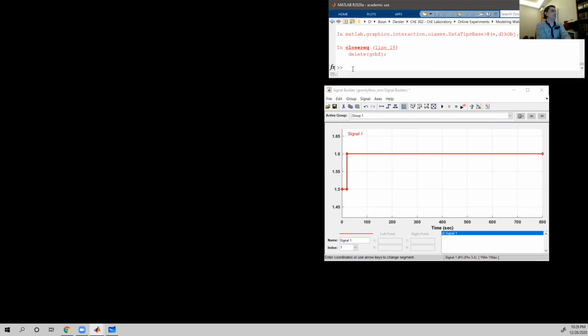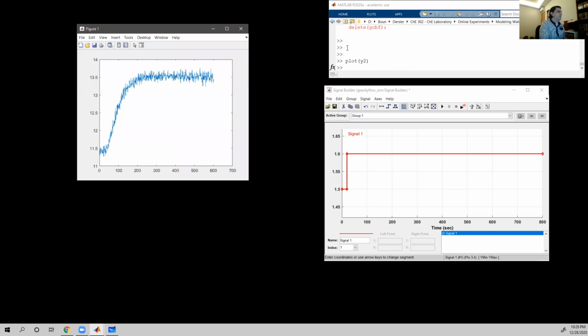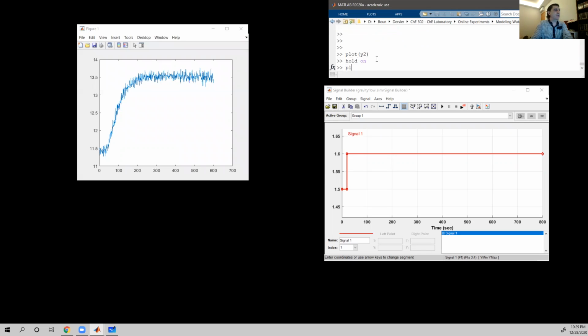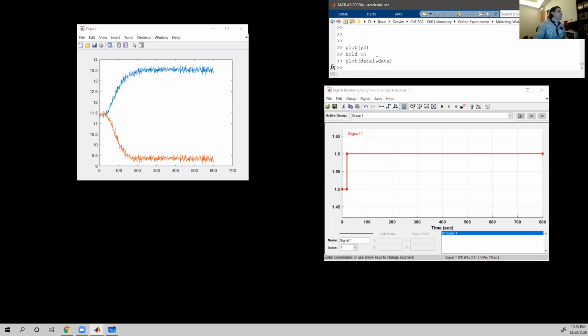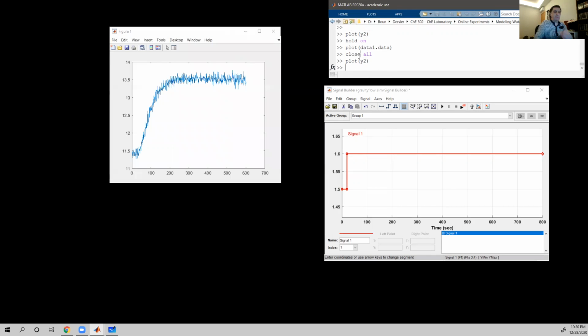Okay, I'm going to use the other figure. All right, so this is the response that I obtained previously, and the current response that I obtained is this one. So now the question is, do they overlap? To see whether they overlap, what I'm going to do is plot the negative of the current response, and see whether they overlap.